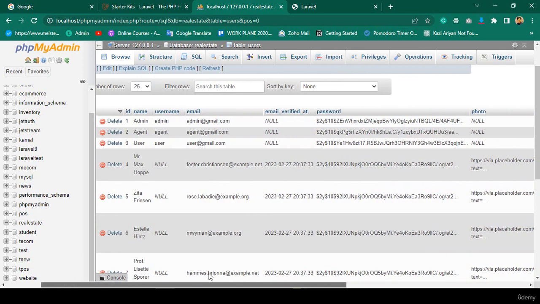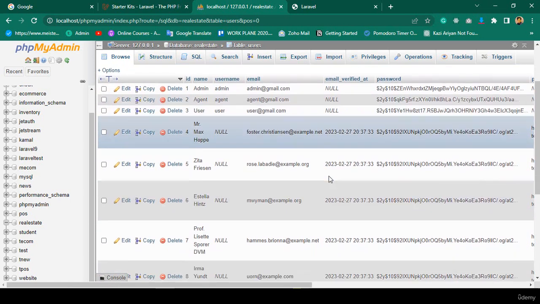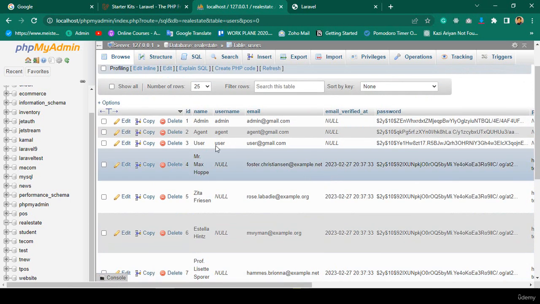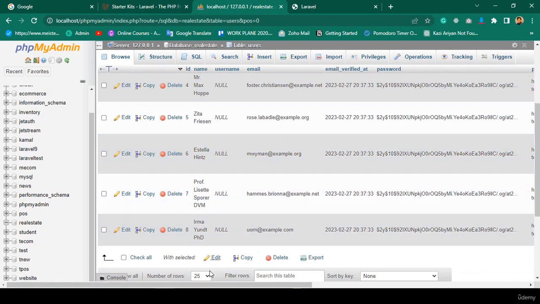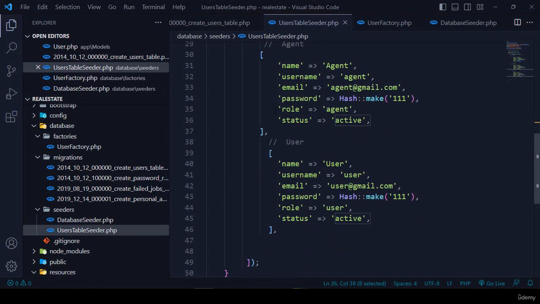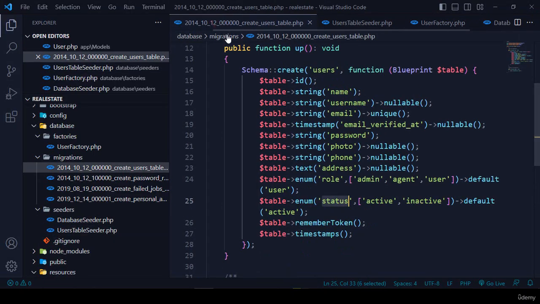Great. I hope, friend, every part is very clear to you. Okay, here we successfully done this job. Now we have to also check if our registration is working or not, because if you go to our table here, I have already made one thing. So our role will be, by default, user, right?